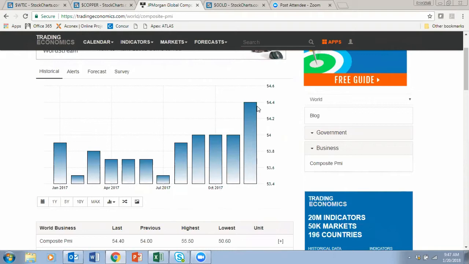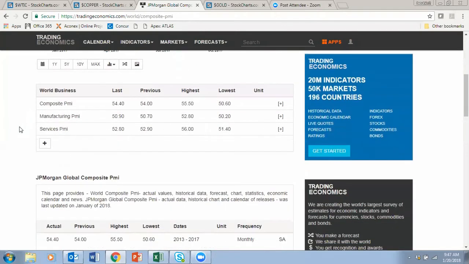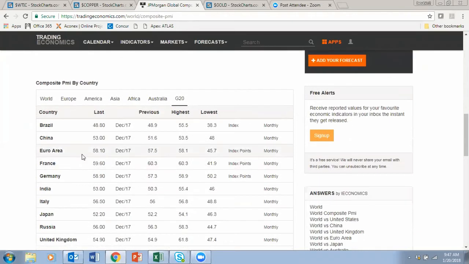And things are taking off. Now, this is very dangerous because with all that money laying around, especially look at Europe. I mean, as I said earlier, the Euro area, France, Germany, some of these things are at like generational highs. And yet the ECB is continuing to create free money.